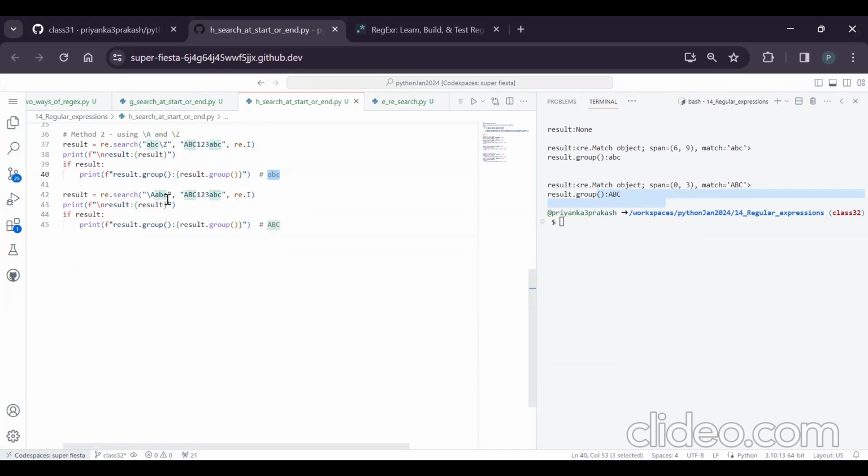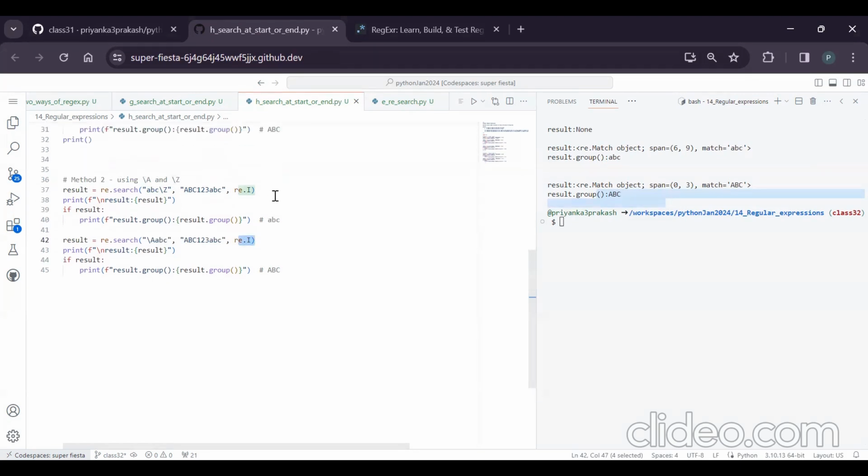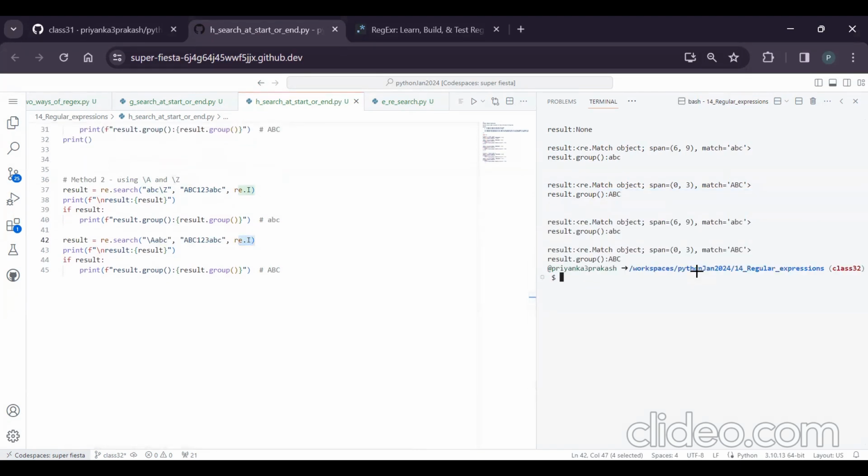Similarly, I'm saying \A, capital A, ABC, which means ABC should be at the starting. Case sensitivity will be dealt with. Everything will be dealt with by different things; there are different flags also, which I will tell you afterwards. In fact, the answers will be the same. So if you want to enforce the search in a particular direction, you can do it like this with these patterns.